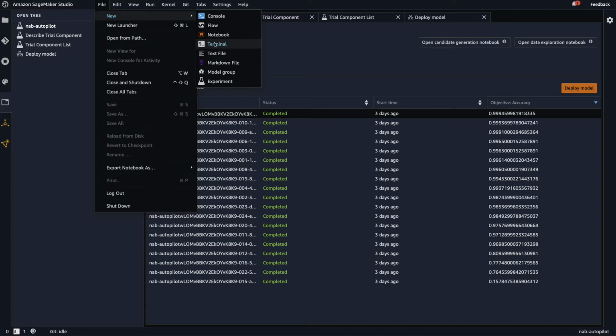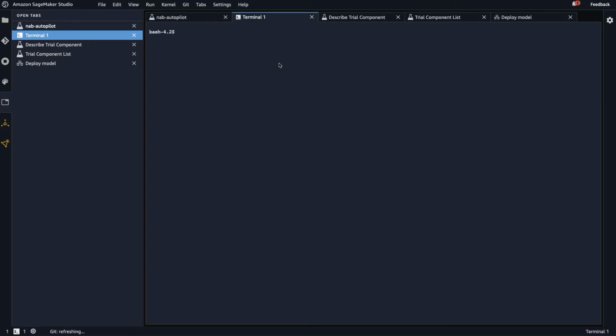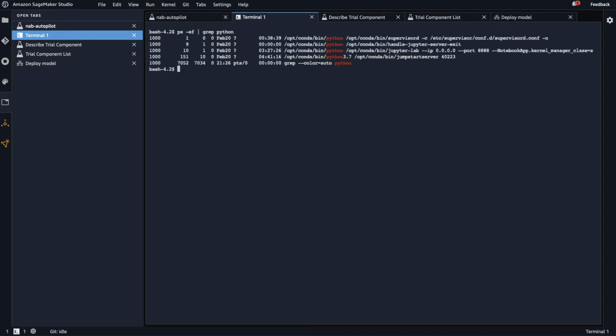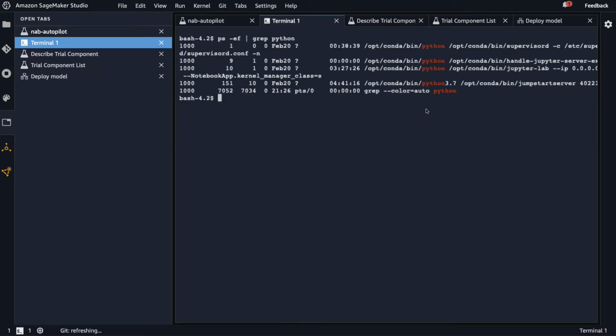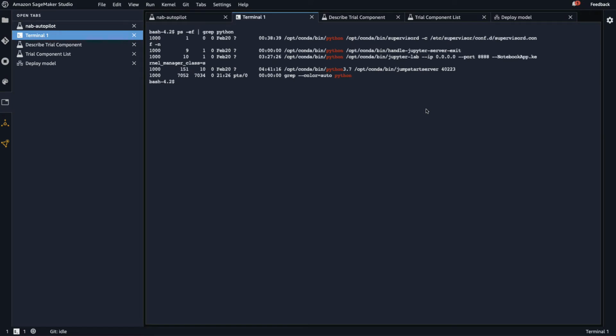Now, let's go ahead and look at terminal here. I think this is a good one to point out. Notice when I open terminal, now it shows up in the open tabs. And what I can do here is just do ps -ef | grep python. So this shows me all running processes that have the word python in it. And we can see here that in the background we've actually got some JupyterLab components running, and also something that manages the JupyterLab process, which is supervisord. So this in itself really can get us into the weeds of what's happening in the system.